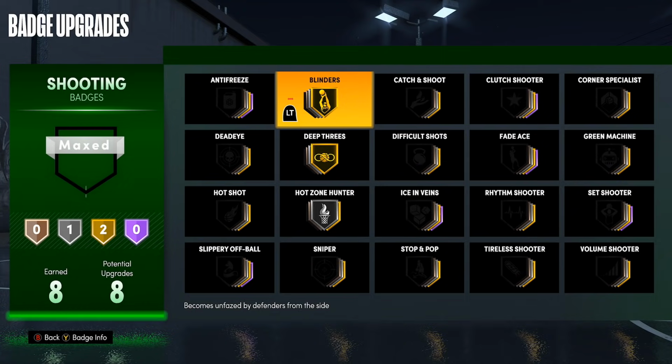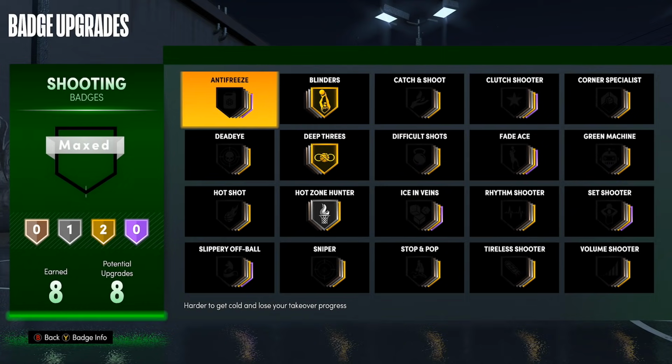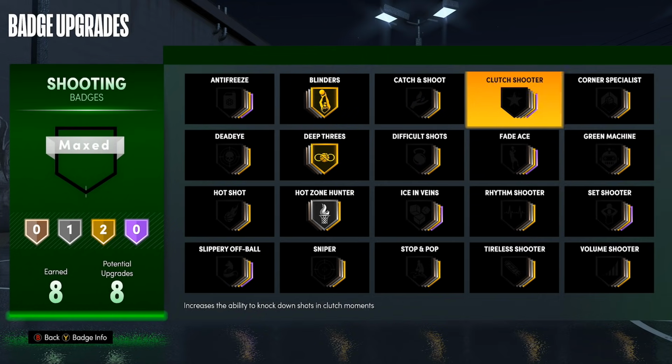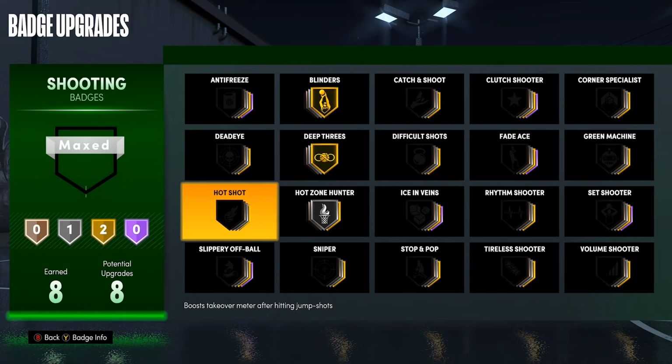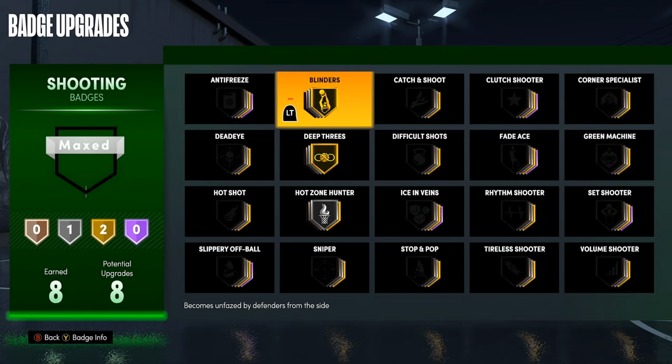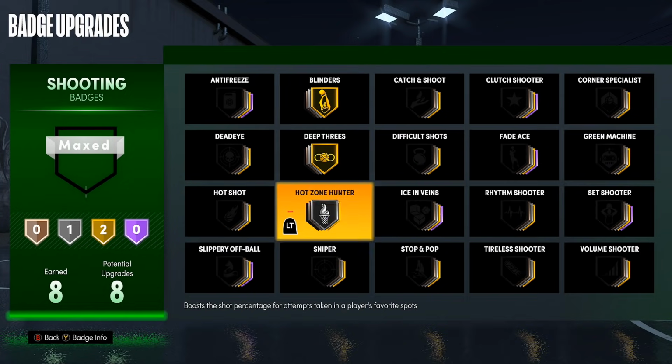If you have extra badges lying around, you could throw on Bronze Antifreeze. It's a very solid badge, especially at Bronze. Catch and Shoot is always great. Green Machine isn't really as useful this year because you're going to make all your shots no matter what, since it's so easy to shoot. Hot Shot was extremely good, but it caught a mega nerf, so I don't even know if I would run Hot Shot anymore. I would just make sure you focus on having these 3 as high as you can possibly have them.